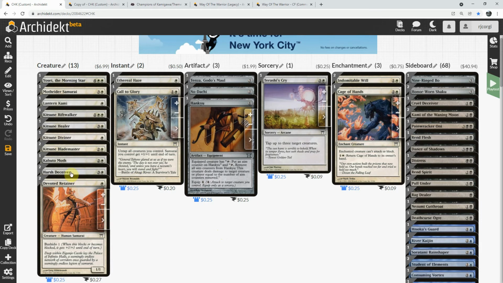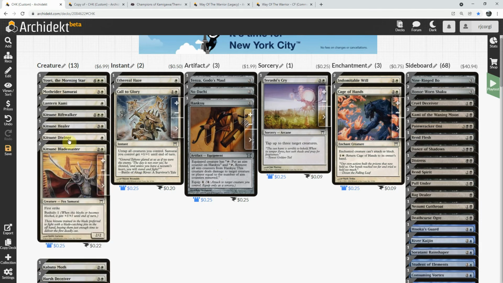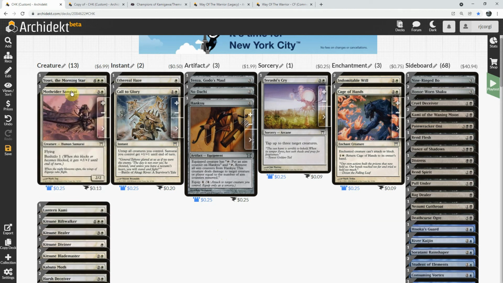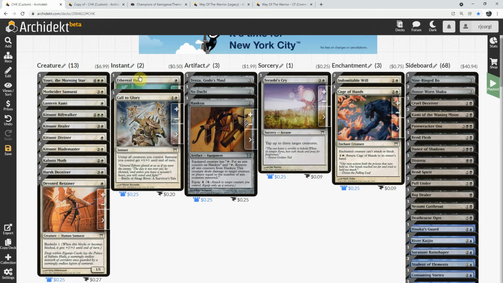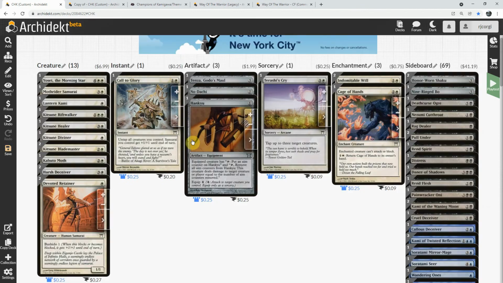So what we got? One, two, three. So we do have four samurais. But I probably want to play that anyway. I won't bother with any frog effects. So let's sync this one through.